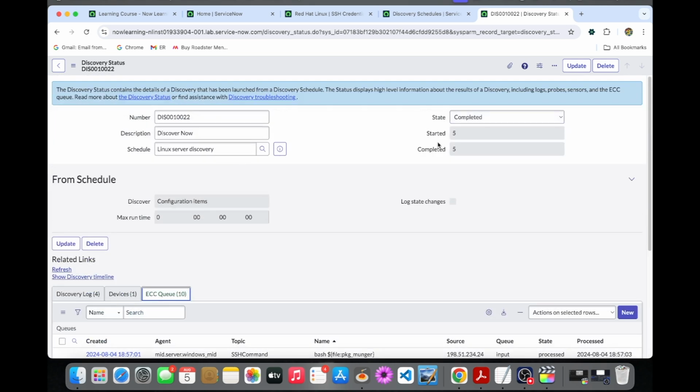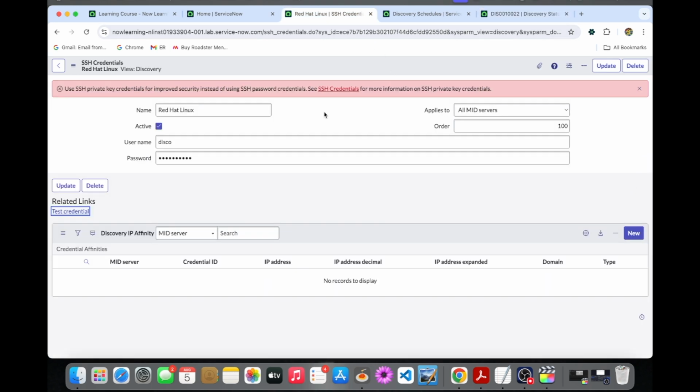So this is the Linux discovery schedule. If you notice in the credential table, you may see this message: use SSH private key credential for improved security. So the recommended action should be taken for a particular Linux server.